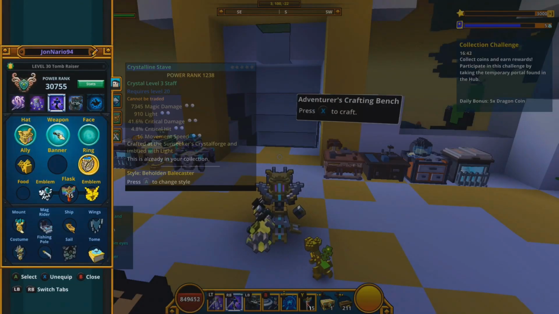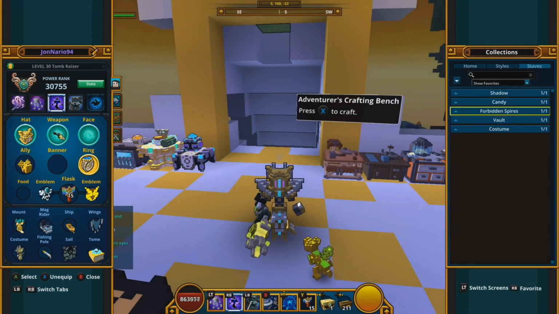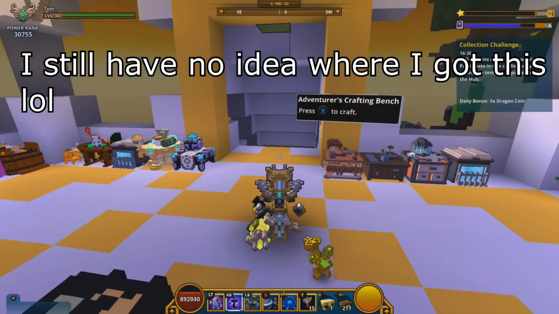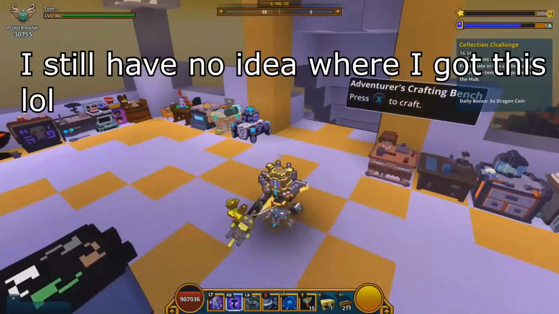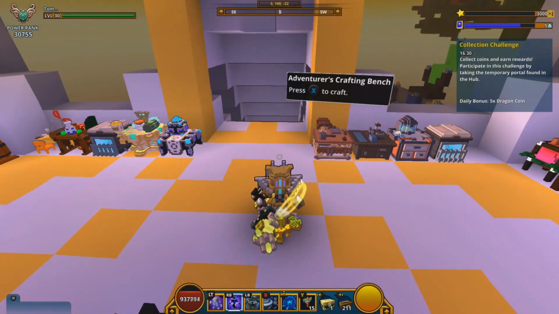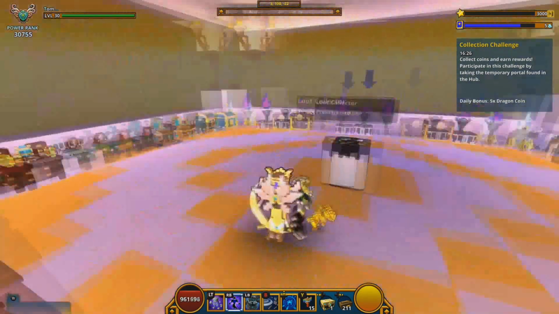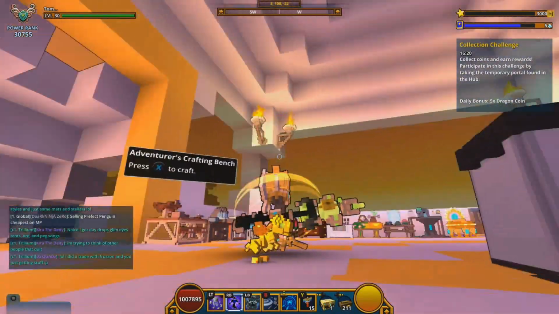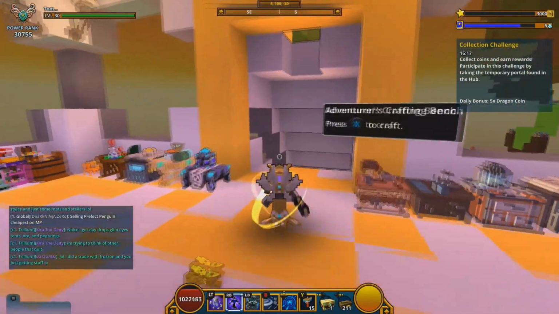Again, the Tomb Raiser is the only character that I don't know where I got this style, this weapon style. Probably a Chloromancer costume, probably, I don't know, any costume really, like an Ice Age costume, but it looks like a Tomb Raiser costume, to be honest. But I don't know where you got it.